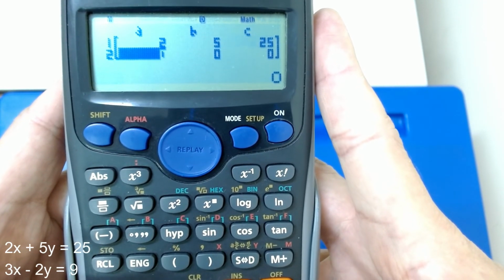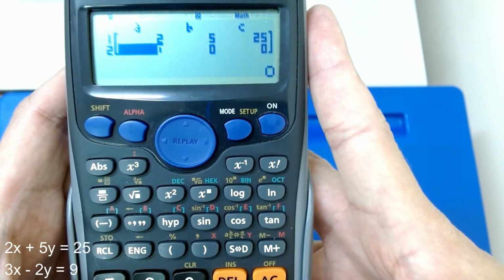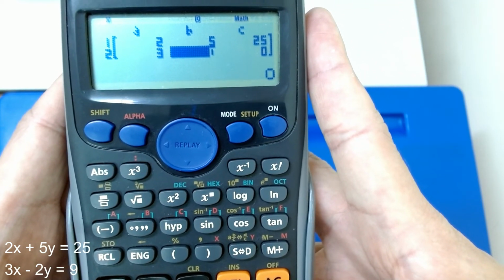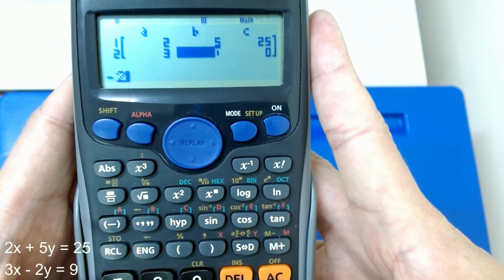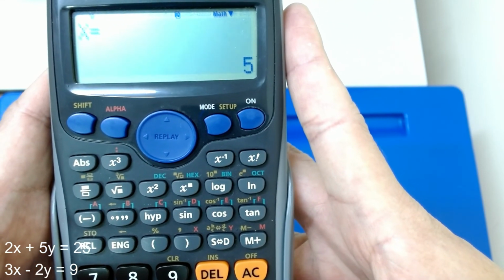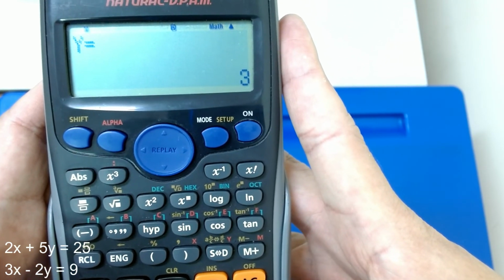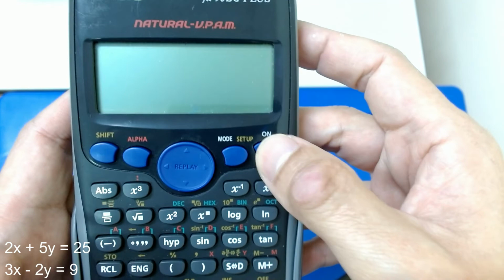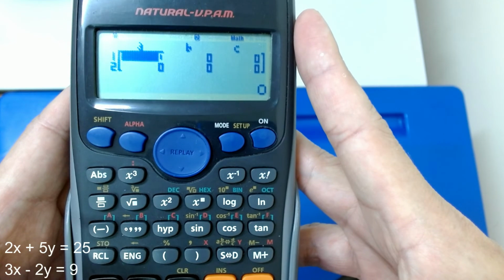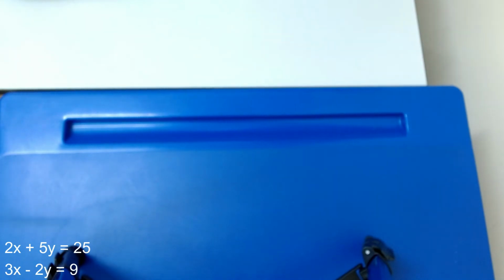Once you put another equal, it goes to the second row, which is for the second equation. I'm going to put 3 because it's 3x minus 2y equal to 9. So put a 3. Now this is minus 2y, so we have to put a negative 2. Then I will put 9. Okay, so next when I press the equal sign, it will give my x equal to 5, which matches the solution that we have earlier. Then you press another equal, it gives you y equal to 3. Okay, so please remember, we go to our mode, then equation 3, then choose number 1 to key in our simultaneous equation.